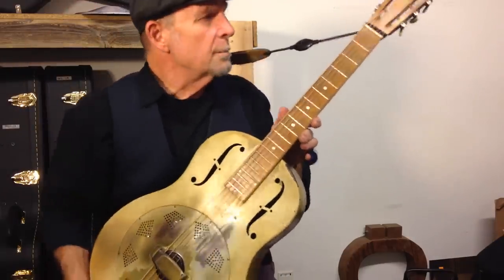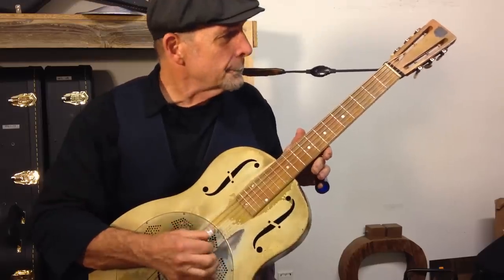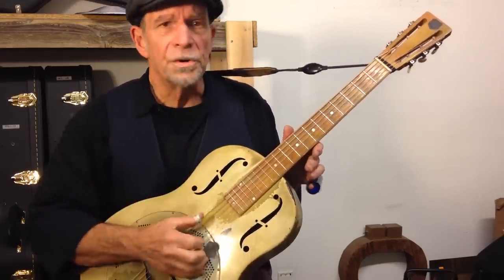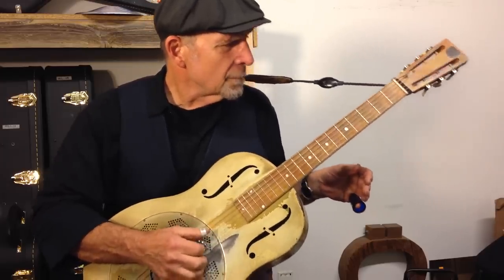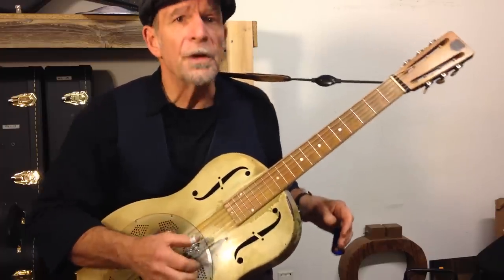This instrument, made in 1930, has obviously been played quite a bit since then. And it has a sheet steel body, which gives it a characteristically bright sound. That's good for blues, so I'll play some. These are the dozens.